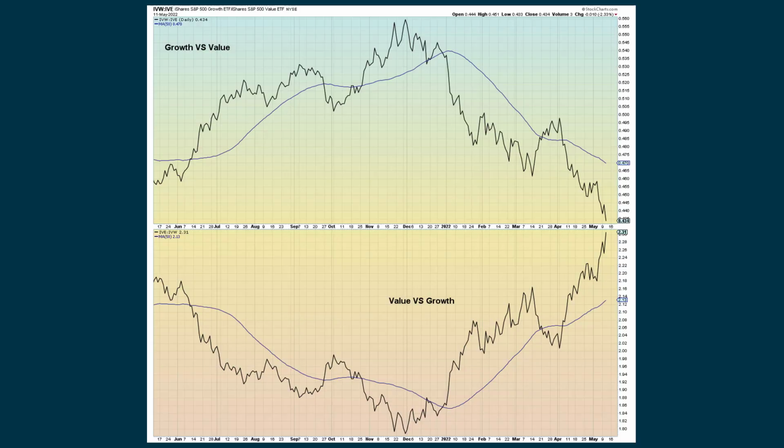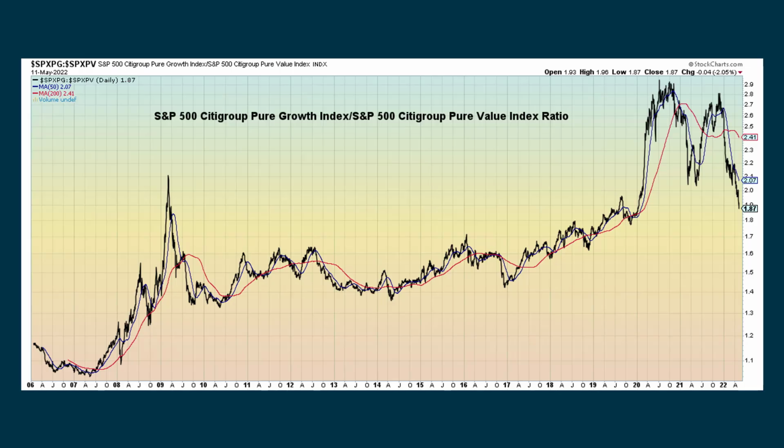Another area that we look at is growth versus value. The top chart is growth. That's in the lead, and you'll see a lot of charts like this in this whole analysis. Then on the bottom, you see value versus growth. And it just shows on the top-hand side where growth has really been underperforming value. On the bottom, it shows how value has been outperforming growth. And I have a lot of different charts to try to represent this.